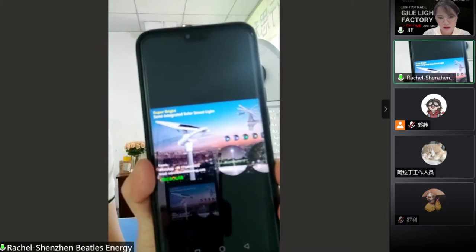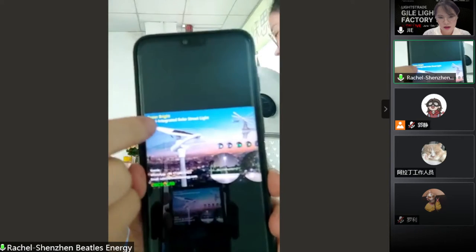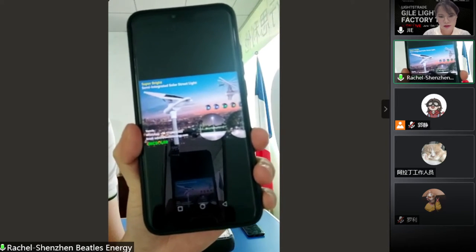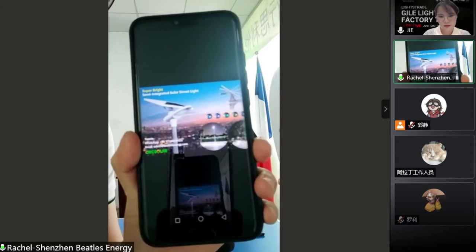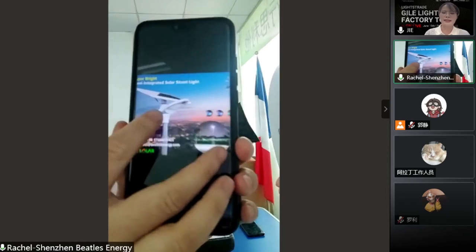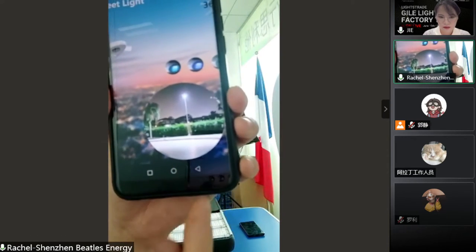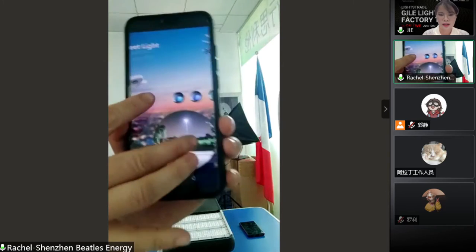So when at daylight, the solar panel is charging the battery, and at night it can automatically light on. Yeah, I see that, the energy transfer. Yeah, it's very bright. It's very bright.